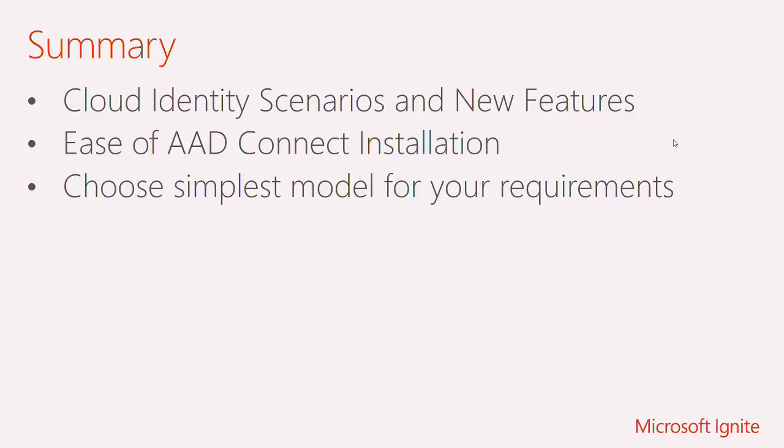Okay, so in summary, we've gone through a whole heap of cloud identity scenarios and we've discussed the new features. In particular, we've paid a lot of focus on pass-through authentication and seamless single sign-on, which I think are fantastic additions to the authentication scenarios that are offered by Microsoft currently. AAD Connect enables you to install very, very easily and change between different authentication options with just a few clicks. It makes things much easier than they used to be. And lastly, if you're going for an authentication model, you need to think about choosing the simplest model that meets your business requirements.